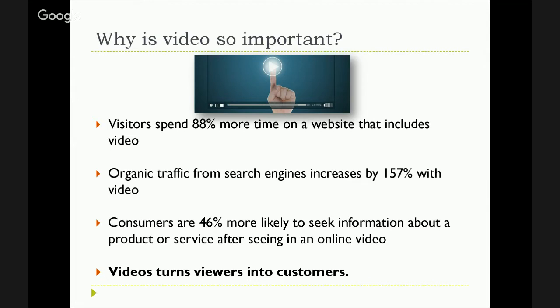First of all, visitors online will spend 88% more time on a website that includes video. 88% more time is huge. And then organic traffic from a search engine increases by 157% with video. That means if you have video on your website, when someone does a search using the keywords that link to your video, you get ranked much higher than just text content.